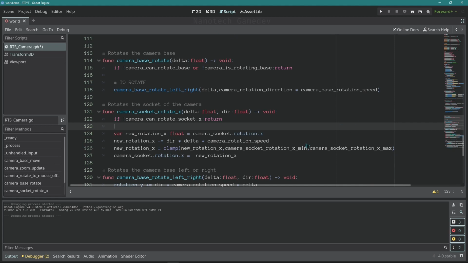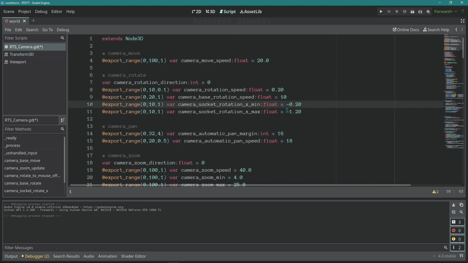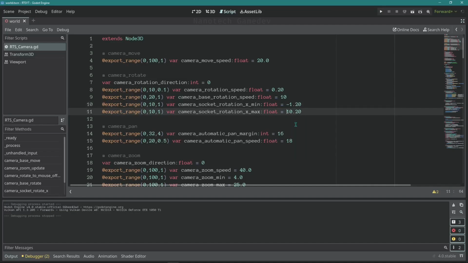I'm going to fix it by testing the socket rotations here. Let's give a big value. So let's do -10 and 210, like so. Let's see if this works. Okay, so it definitely works. So now let's reduce the values here. Let's put it to 1, and here put 1.2. Let's see how that behaves.